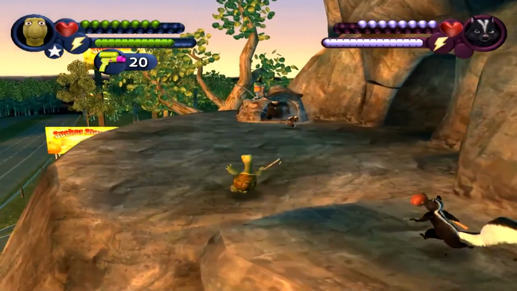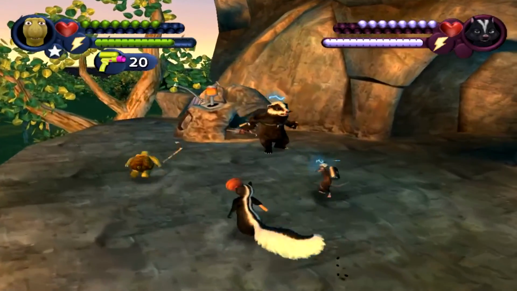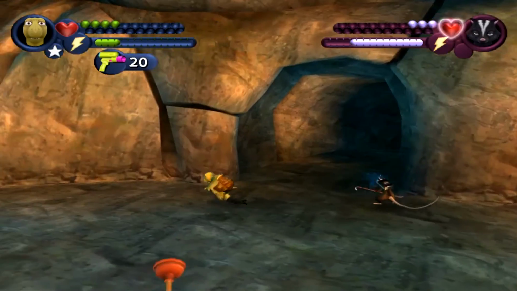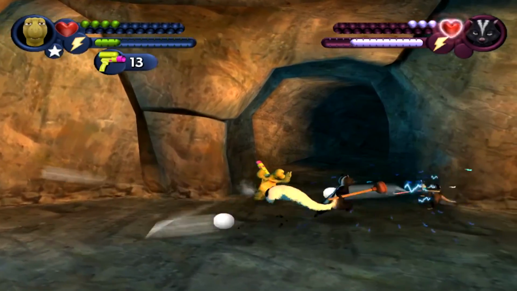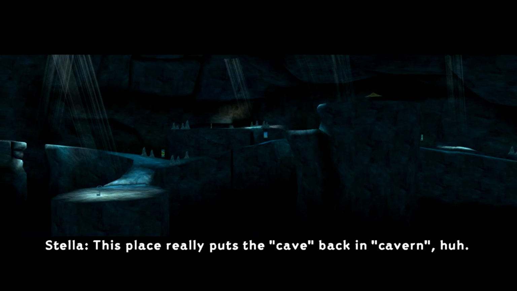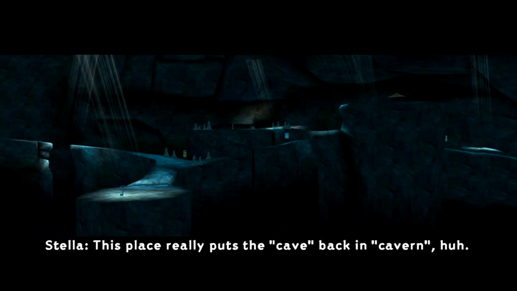Well, dang, I think we can actually just... Oh, well, there's one of the badgers, but then again, these things are stupid, so let's just do this. I also kind of forgot that I have this, so let's just use that. Oh, well, I guess that works too. Really puts the cave back in cavern, huh?